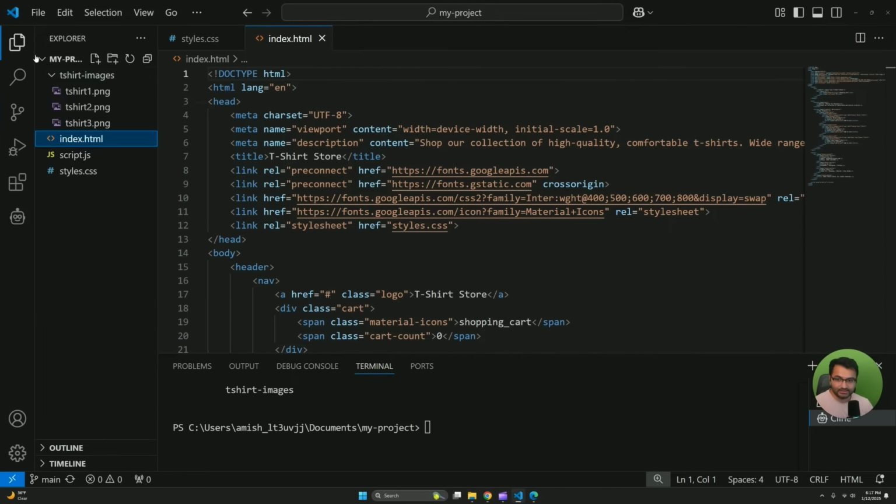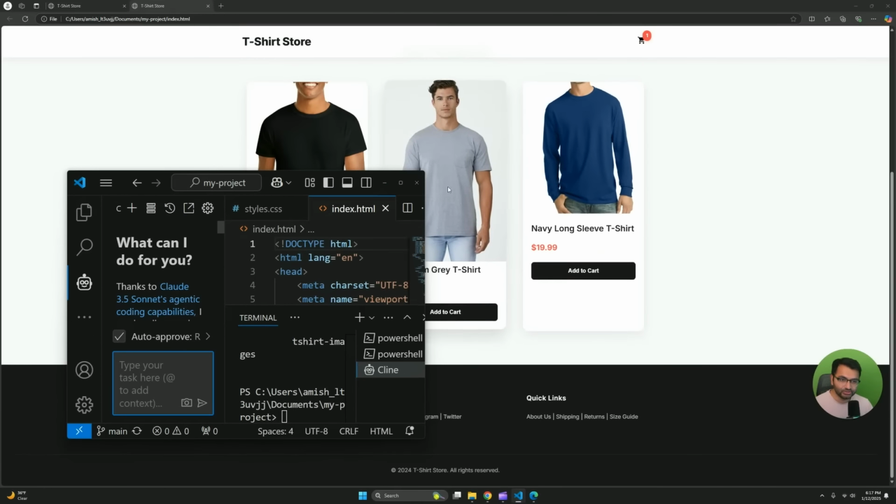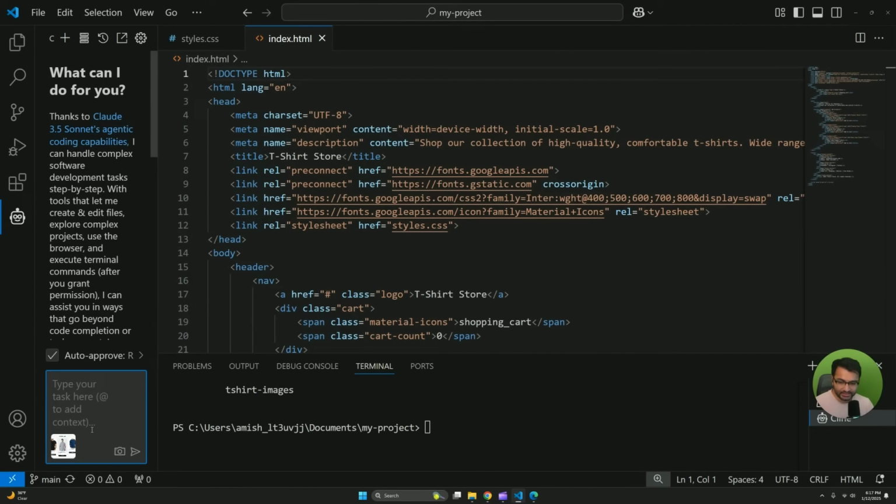So that's great. Just let it do its thing there. For now, I wanted to have some aesthetic improvements. So what I wanted to do was change up or fix up all of these icons. So let's do that as the next task. Let's go back here to Cline, and then I'm going to say the icons and images for the t-shirts look off, make them all look the same-ish.